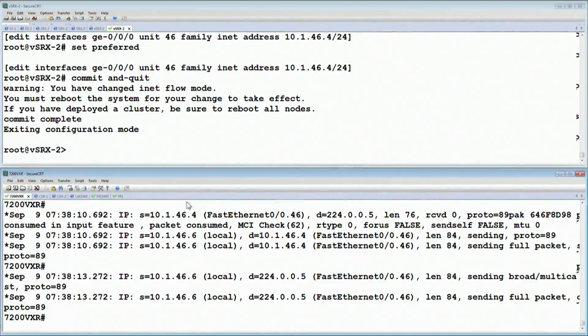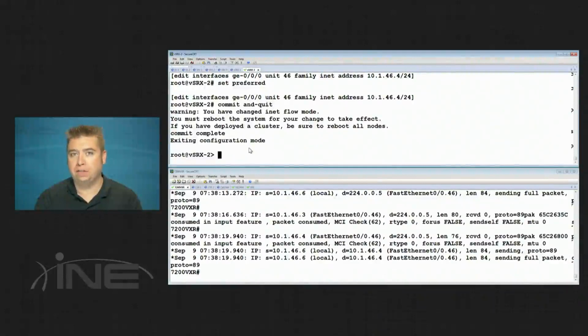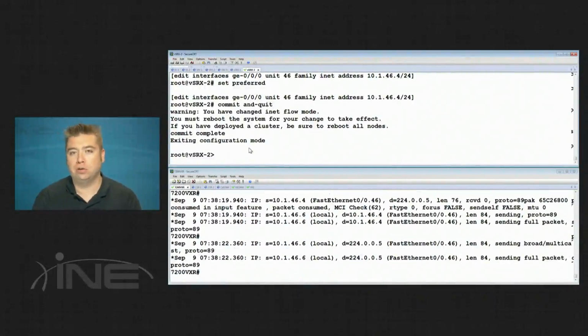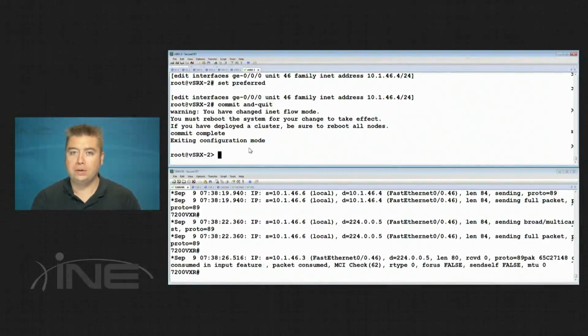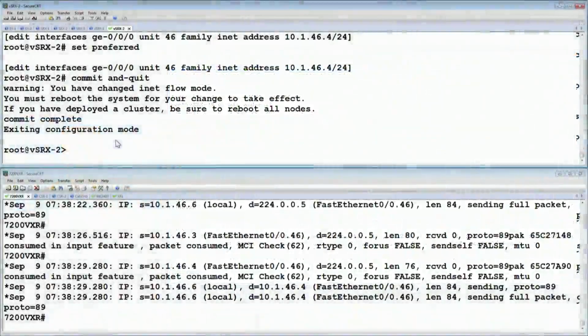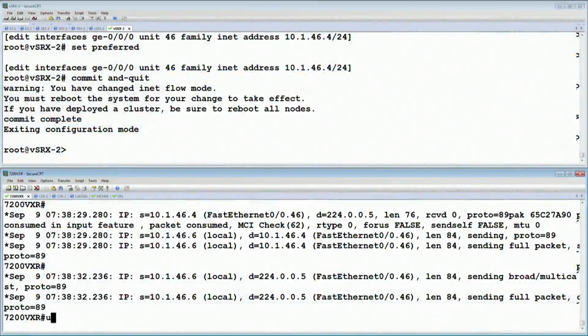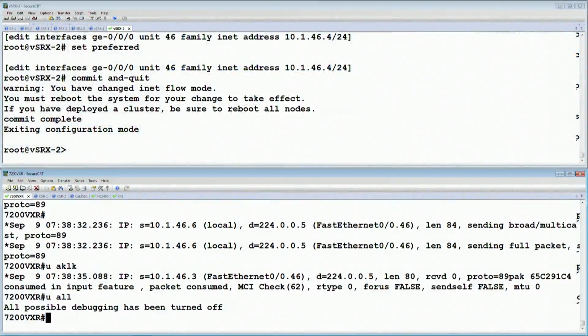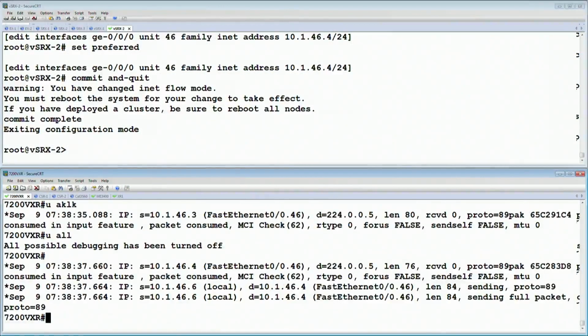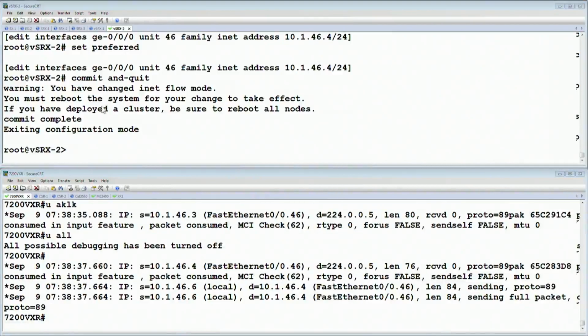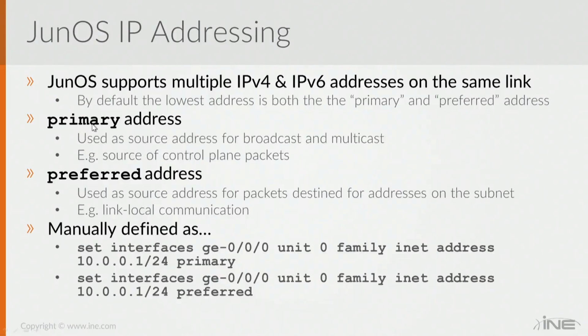We'll come back to this when we talk about IGP, but just keep this in mind that it is a difference in the behavior that you can't have multiple primary addresses. Well, technically not primary addresses. You can't have multiple addresses when you configure them. Normally in IOS, it's going to override that unless you issue the secondary command. Now for IPv6, they're both going to behave the same. You can have multiple addresses that can also be on different networks. They don't have to be in the same subnet. But when you are running the control plane, you then want to tell it which address is going to be primary, which address is going to be preferred.